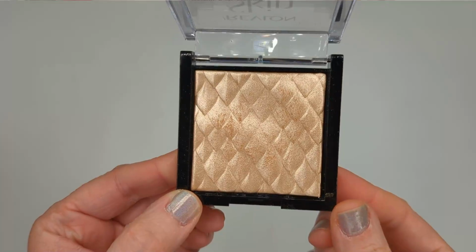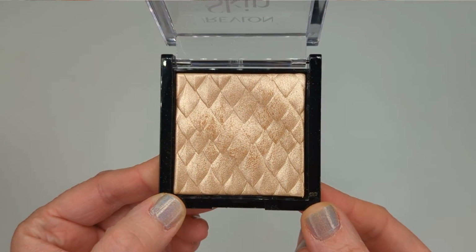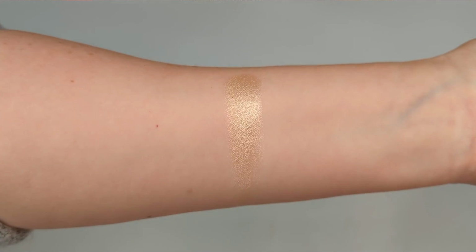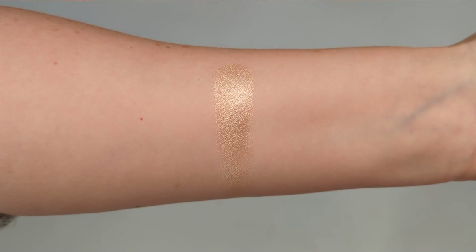Another cheek product from Revlon that I have talked about quite a few times, but definitely is worth repeating, is their Skin Lights Prismatic Highlighter. So this is actually a baked highlighter. I have it in the shade Daybreak Glimmer. This is made in Italy, and it is the smoothest, most gorgeous highlighter ever. By the way, I forgot to mention that the blushes, the primer, and the concealer are all made in the US. So this one is actually made in Italy, where a lot of baked products are made.